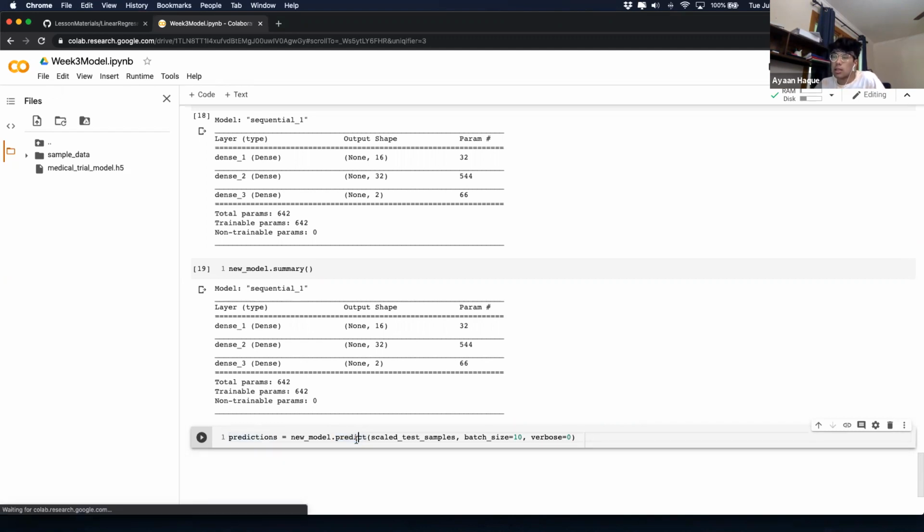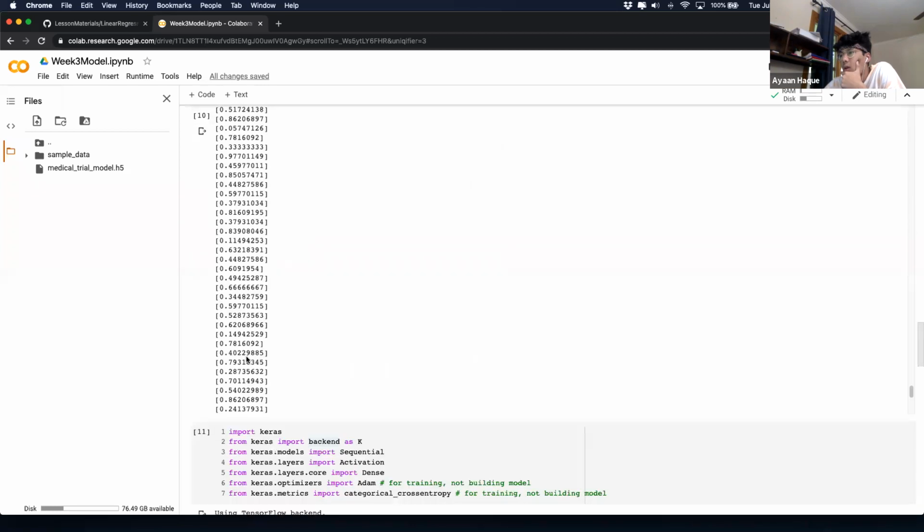Now that our model is trained, we'll give it some data. With that data, it'll make a prediction on whether it thinks that it'll see adverse drug effects or not. And again, that's the point of our model. You guys are supposed to go over the data set before. But basically, you give it someone's age, and then you predict whether or not they're going to see side effects for a certain medicine. So we're going to pass in our test samples, which we created earlier.